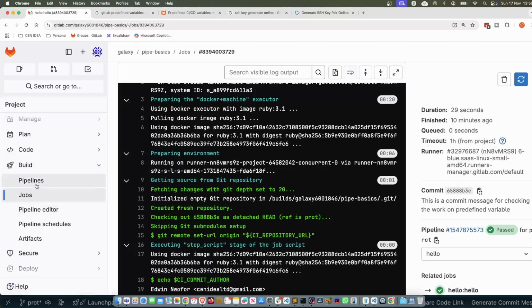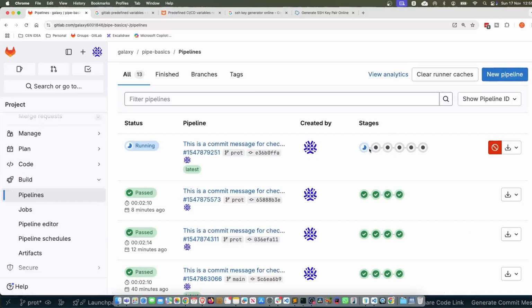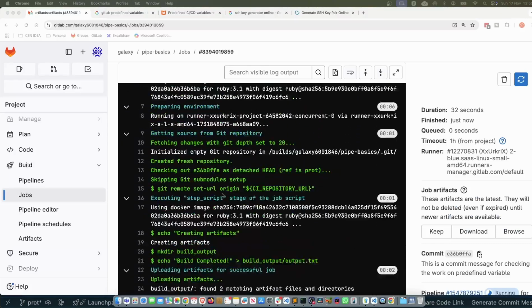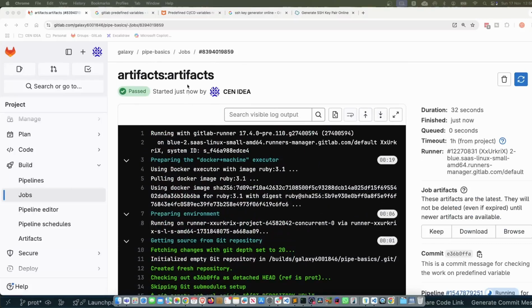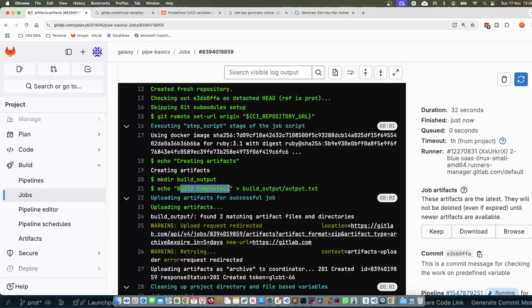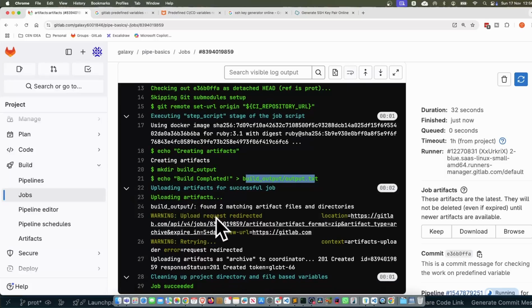Let's go to the pipeline and see this thing run. There will now be more stages. The first one would be artifact, this will be access artifact, this will now be hello, like that. I'm just adding more stages, isn't it? Let's wait for these things to finish. Okay, the first stage is complete now, as you can see. So here is artifact. It is going to make a directory here, and echo this thing onto this file, right? And then it would automatically pick it up and upload it.